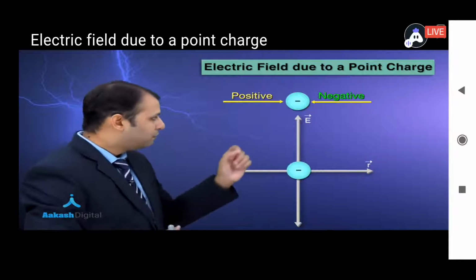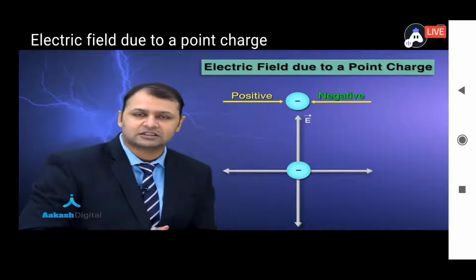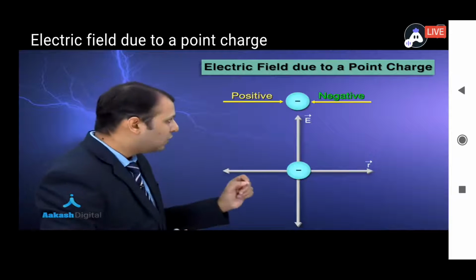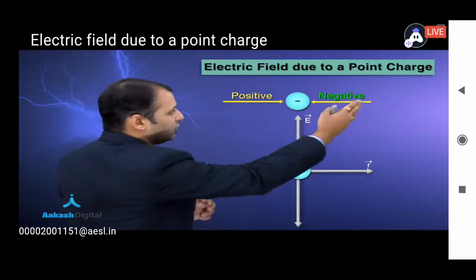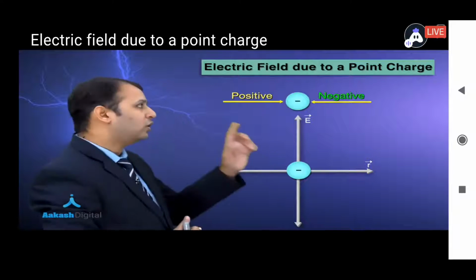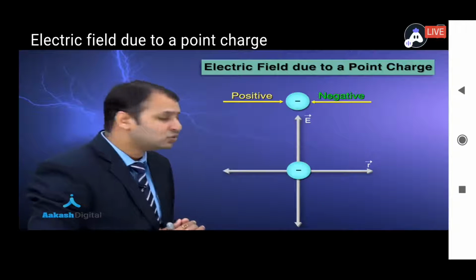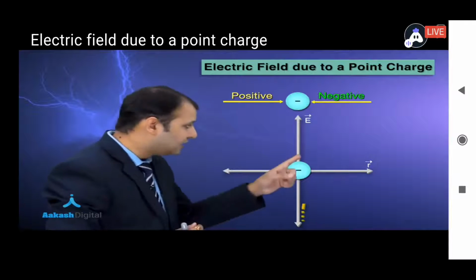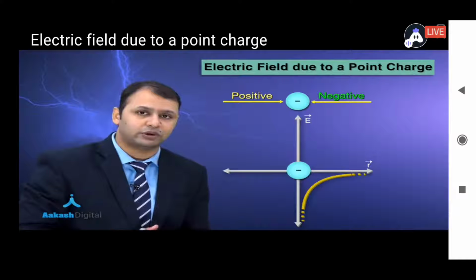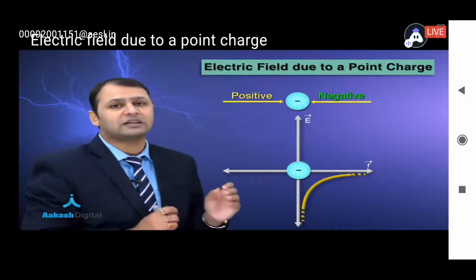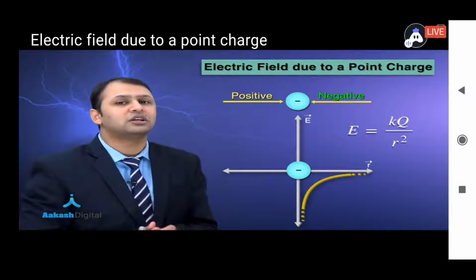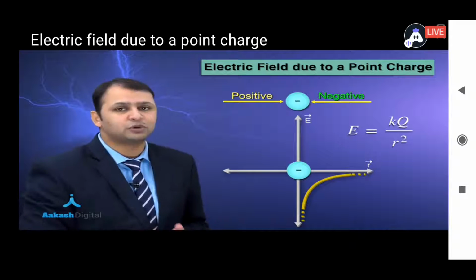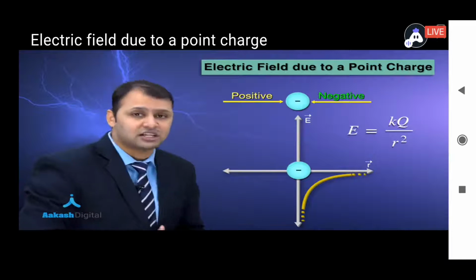So if you make it the x and y axis, you will understand that now the electric field which is on that side will be on the left side, that is negative. So it will start from here and then it will move up to that point. So still the relation of magnitude of electric field with position is same. E is inversely proportional to r square, but the quadrants have changed.